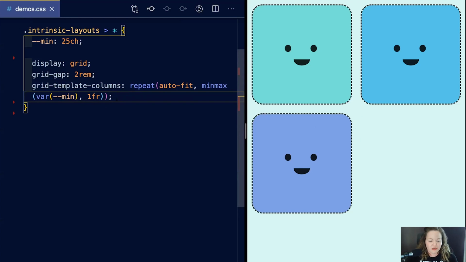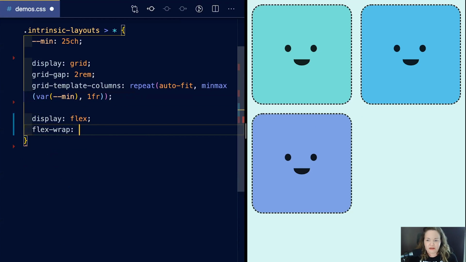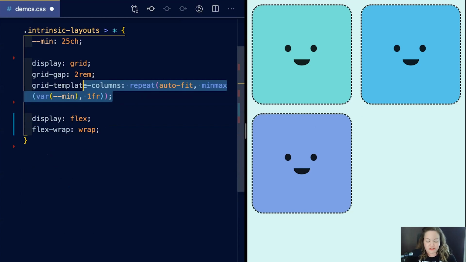So I'm gonna leave what I have here as comparison. We're going to switch our display behavior to flex. We're going to go ahead and let it wrap so that we don't obviously have it not wrap on us. Grid, right here actually is our kind of first differentiator between grid and flex. Grid, without something like this, is not going to have a separate property to indicate that it should wrap.